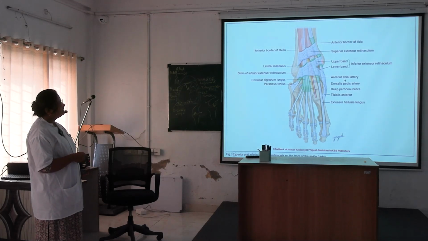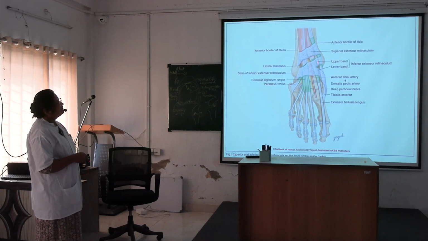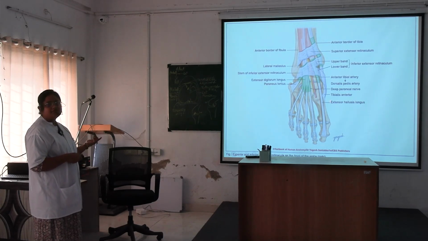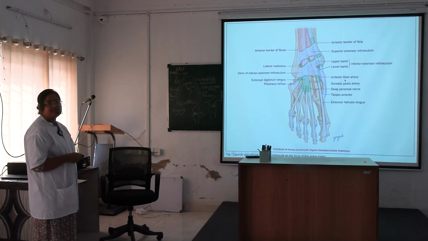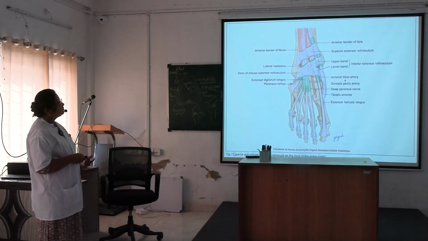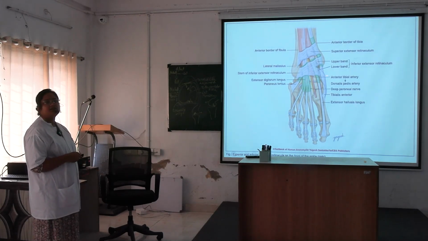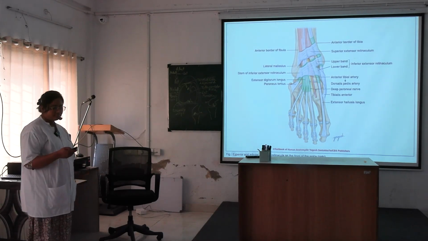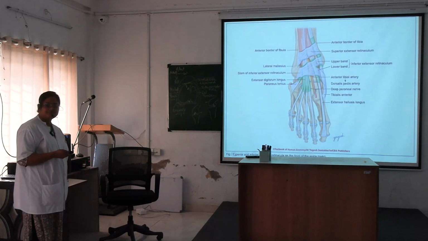This is tibialis anterior. Then extensor hallucis longus. Then this is the anterior tibial artery, and on the two sides of the artery there are the venae comitantes. Then the deep peroneal nerve. Then extensor digitorum longus. And here is peroneus tertius. Sometimes peroneus tertius is considered the fifth tendon of the extensor digitorum longus. Understood? So these are the structures we will get under cover of the extensor retinaculum.